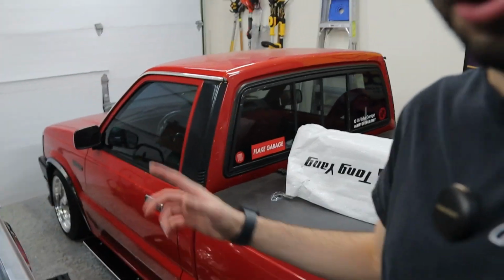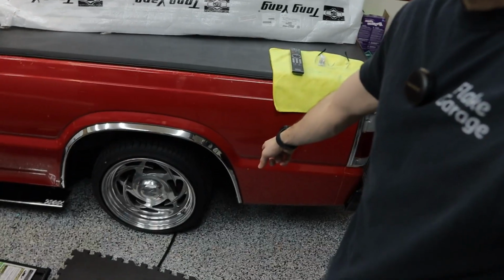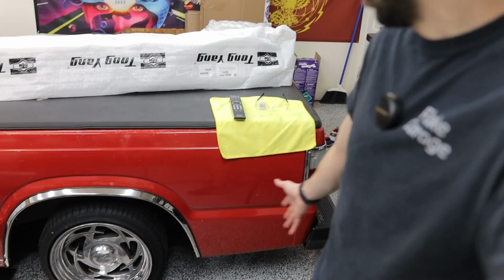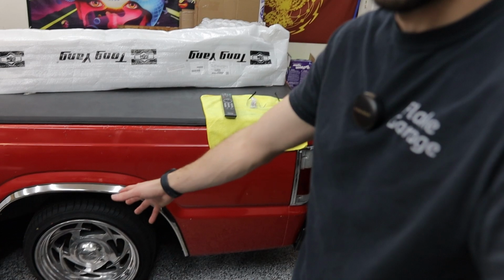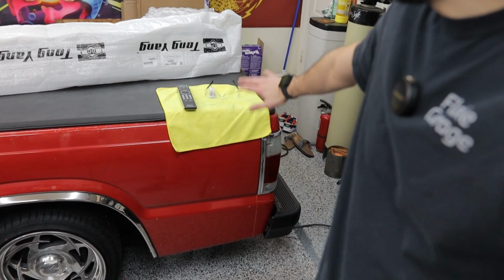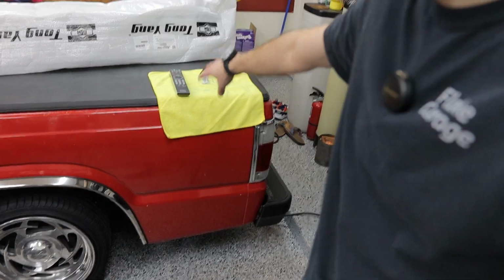Real happy with that. Now, the only part that we will have to do something about as well is going to be this rear part here, just because there's nothing going on there. We do have the bumper, but there's really nothing there. So something to tie on the rest of the body kit I think will look great. If we didn't have the bumper, I think some kind of diffuser piece that went all around the truck here would look awesome. But that would also take a lot more material, a lot more custom work and everything.